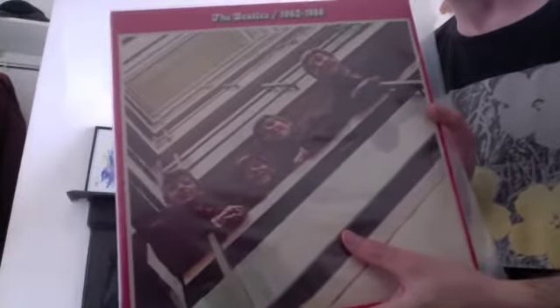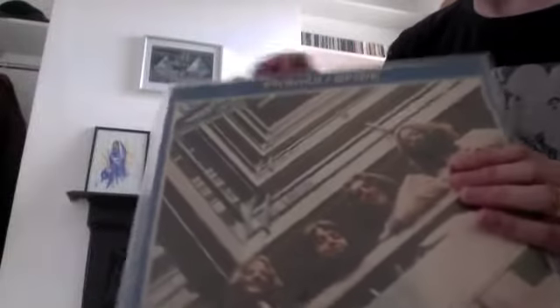Moving on to the compilations. I've got the classic 1962–66 Red Album, which I've had since the 80s, so let's just say it's a pressing of that. Great compilation — probably for a lot of people the entry point to getting into the Fab Four. Of course, the Blue Album — just a 70s pressing that came out around 1973. This is probably the first Beatles album I ever had; I had it on cassette and played that to death back in the day. Great comp.